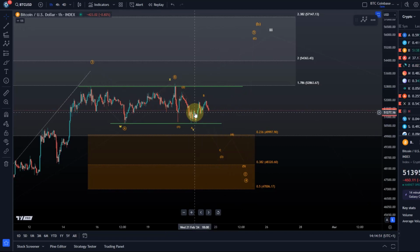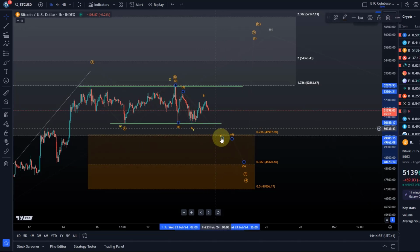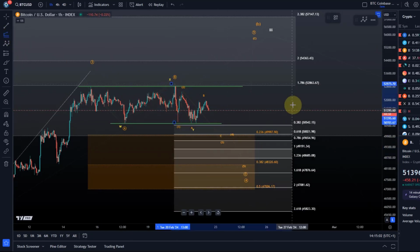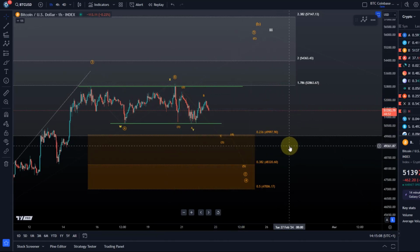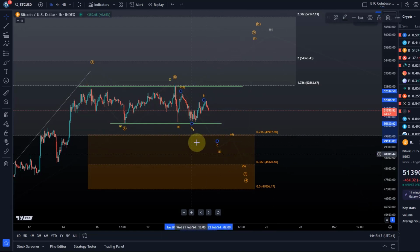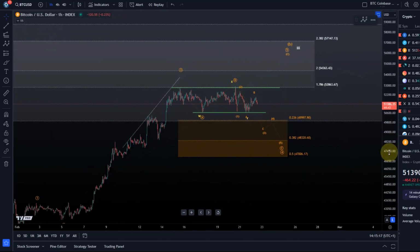Maybe longer. It's only really the first target to watch. But the third wave itself could also be a little longer, because if we look at the length of wave 1 and compare that to the length of the third wave, that should minimally get down to 49.7. That already tells you that the C wave is likely extending a bit. That's why this micro counting doesn't really offer much help. It doesn't really offer predictive powers, but the support levels are there, breakout points are there, and hopefully that helps.